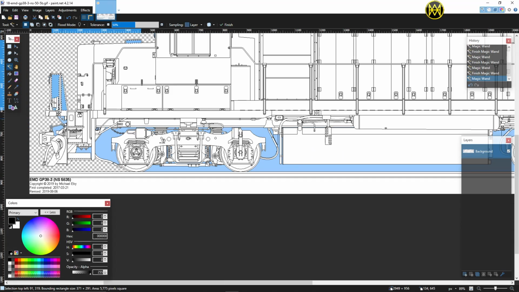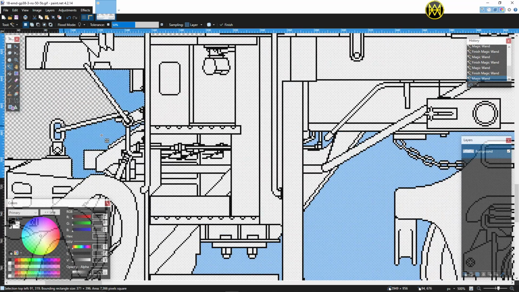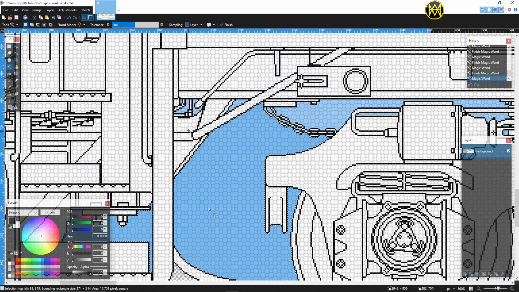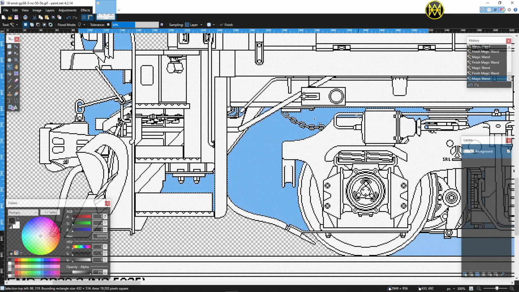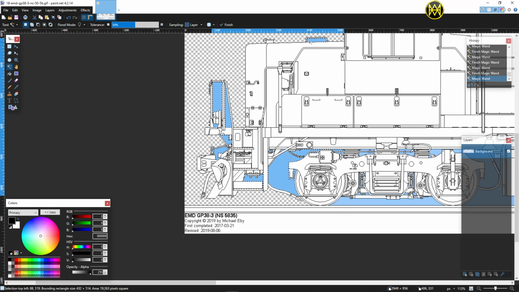So Control and roll. Okay, so I'm going to scroll in because my eyes aren't as good as some of you. I'm going to go ahead and select this, and what I'm doing is taking it out slowly but surely. I like to work with a transparent background. I can always add a background later, but I can't do it any other way. If you work with different programs like Photoshop, you might be able to do it. Now, I'm going to scroll out just to show you. All these areas are selected.